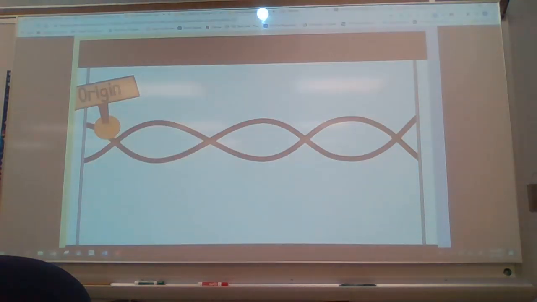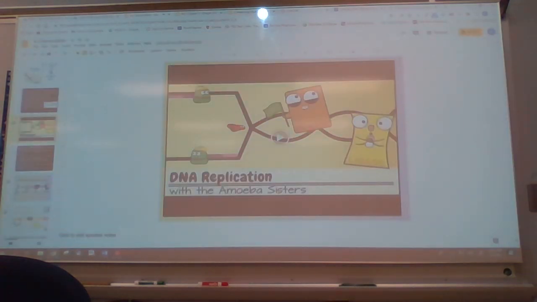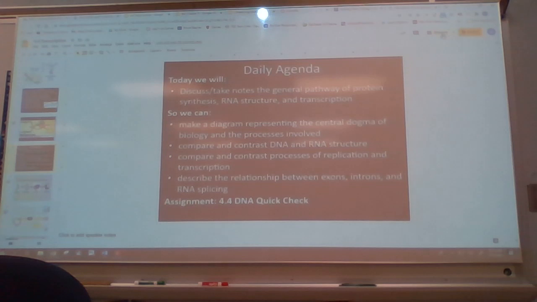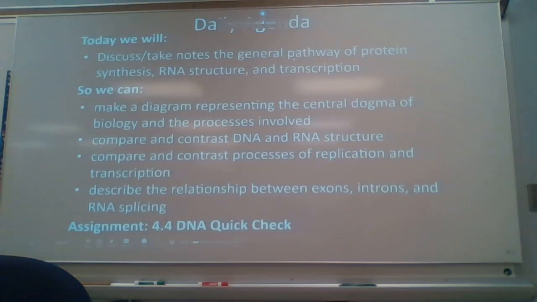All right, so I do want to start at a certain point. We're going to move ahead a little bit today and start talking about how we end up using DNA to make proteins. Because that's the whole reason we have to pass on DNA to our next round of cells, is so that they know how to make the right proteins. So that's what we're going to talk about today. We'll probably finish this topic on Monday, so I don't have a quick check assigned for the weekend. But if your study guide's not updated, it might be a good idea to use some time on that.